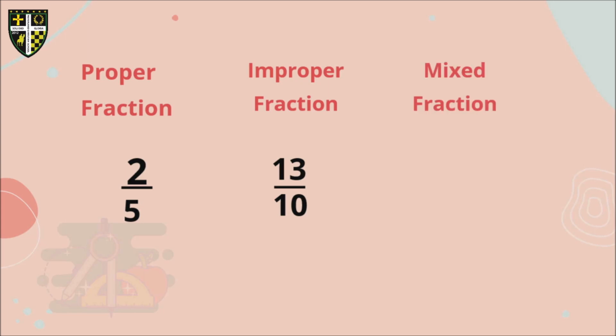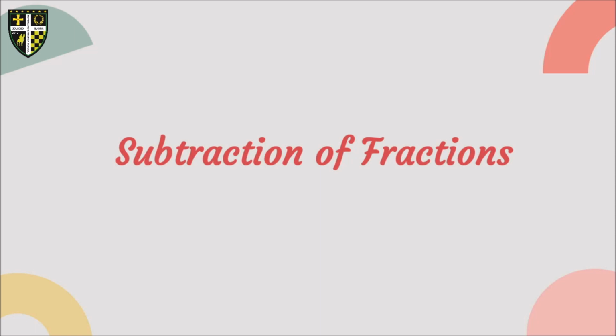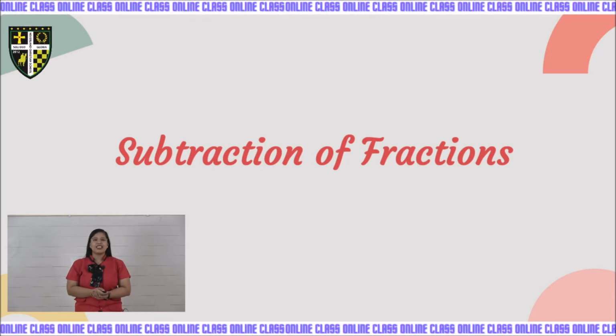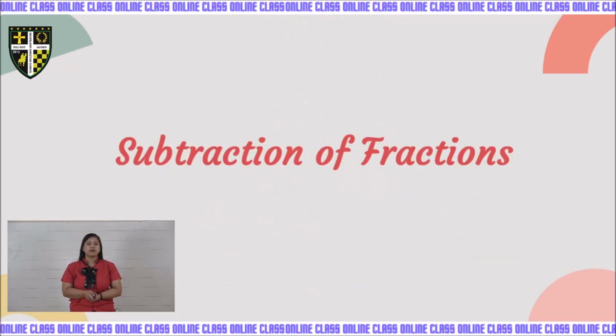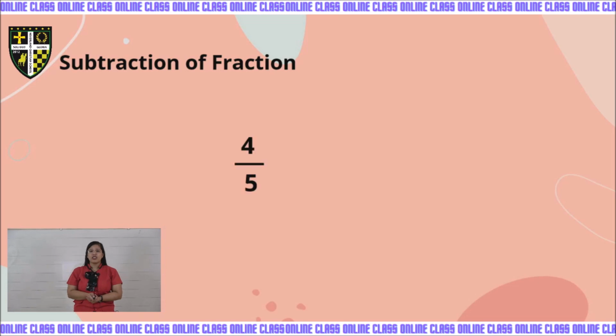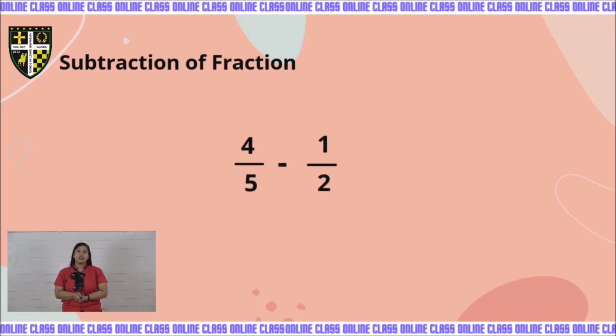Next one we have mixed fraction. An example of mixed fraction is 7 2/3. When we are talking about mixed fraction, we have a whole number and a fraction itself. Our main topic, or our main agenda, is about subtraction of fractions. We have a given of 4/5 minus 1/2 is equivalent to what? Or what will be the answer?